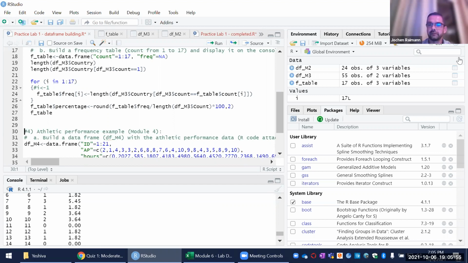Any questions on that? It's fairly simple, right? The for loop is a little bit more involved. It's a little harder to code, but as a concept, it's considerably easy to grasp. And with that code of that for loop, you have the tools at hand to iteratively do whatever command you want R to do. So it's a very powerful code.